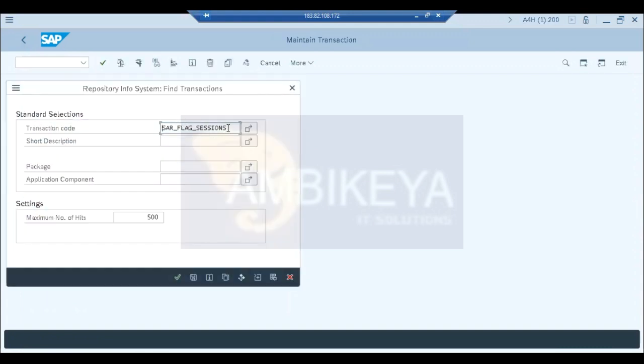Whenever we get this kind of request, we get the transaction name as well. Remove the default. And here below you have the application component. Star material star.